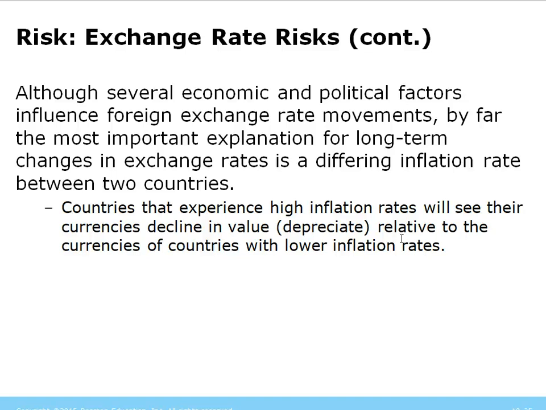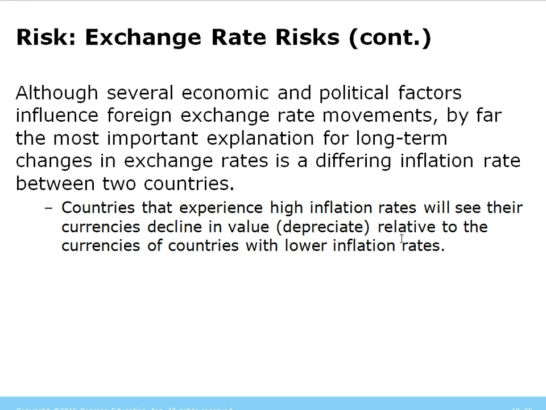between the two countries, because a higher inflation rate is going to equal more risk, and that's going to have to be reflected in the foreign country's currency. So high inflation rates will see the currencies decline in value relative to currencies with lower inflation rates. So like we were talking about before, Egypt, and let's also throw in Venezuela in there, they have higher inflation rates, and that's been effectively devaluing their currency against the euro and the dollar, which have lower inflation rates. So those currencies are more risky.